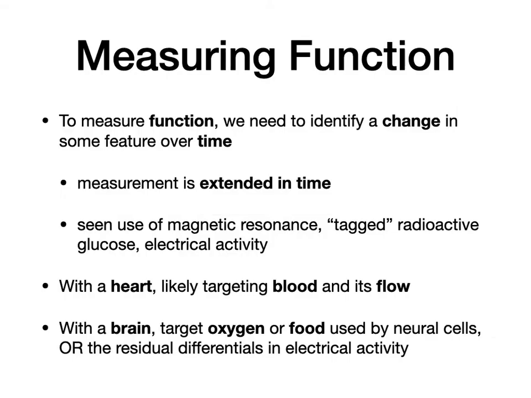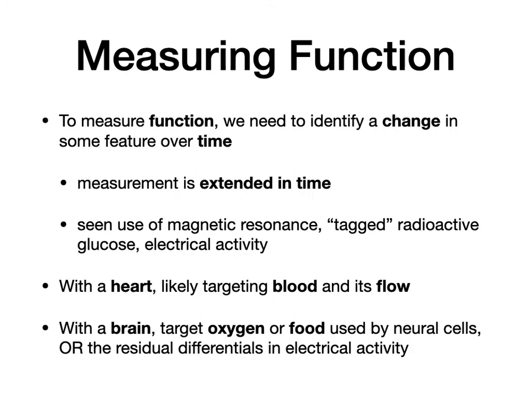Measuring function is a different ballgame. So to measure function, you have to identify a change in some feature over time. And this is key because the idea that we're adding the dimension of time and not just space to what we're measuring creates this sort of tension. How often am I able to measure the thing? Because that helps me see things better in terms of the time scale. But also, how good is my image, which helps me see actual structures better, right? And on top of that, we're trying to target something very specific.